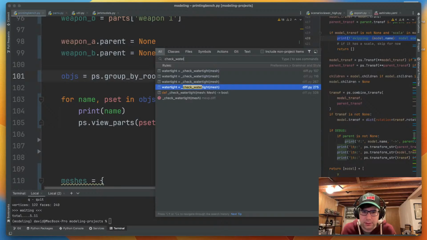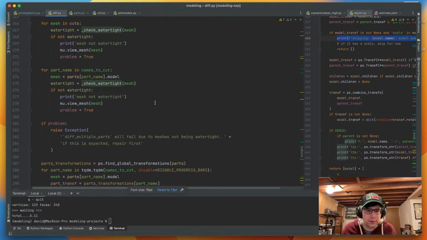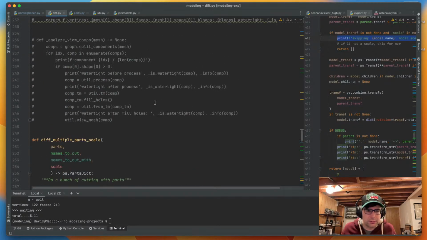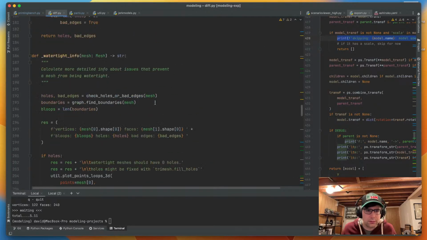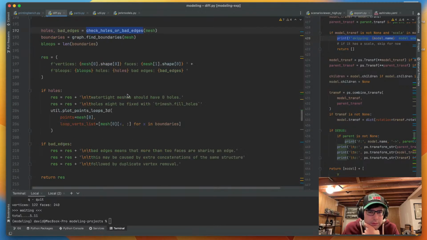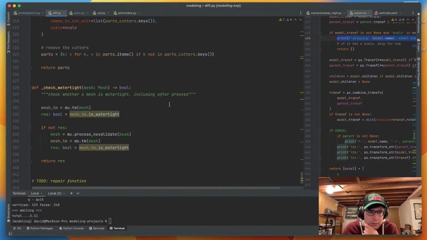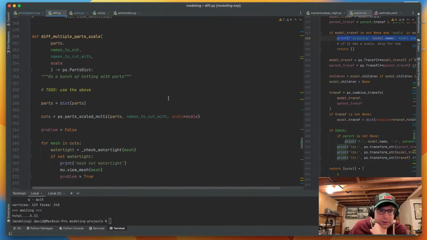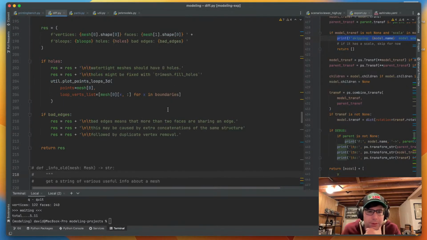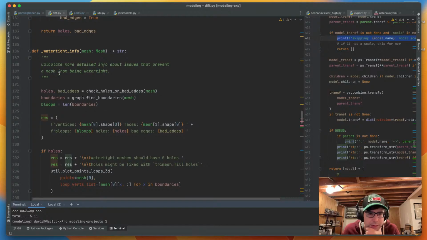Watertight. So I was working on this on a stream, where I built something out that gives better information about why things aren't watertight.